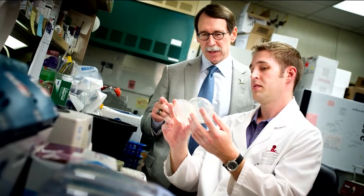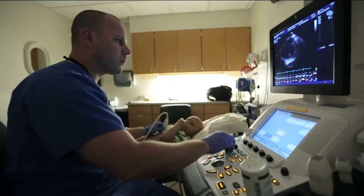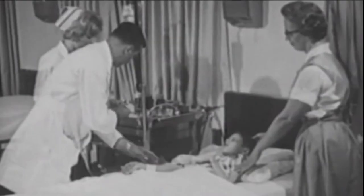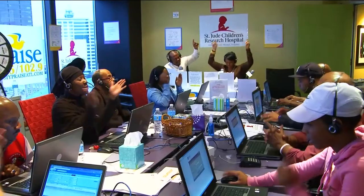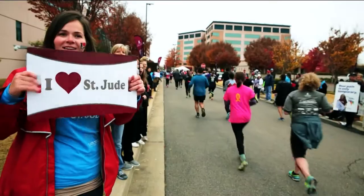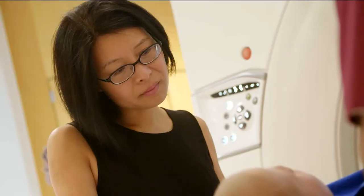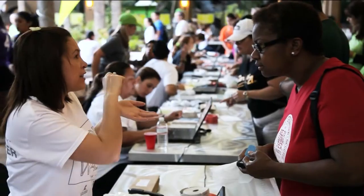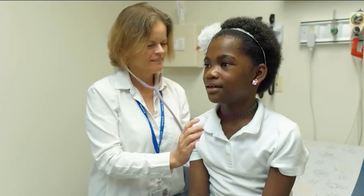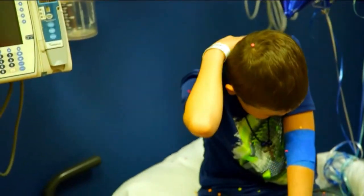It's pretty amazing when you consider that 70 years ago, we didn't have the treatments we have now. We cure 80% of children with cancer. If you think about that, I mean, go back 50 years, we were curing 20 to 30%. This is the miracle story of modern medicine. Our mission continues to unite people from all walks of life in a common goal: to support the research and the patient care necessary to at last vanquish the pediatric cancers that take our children from us. Donors are important to us because you get the feeling that you have a team behind you. We have the resources and we have the focus. And so if St. Jude doesn't do it, who will?